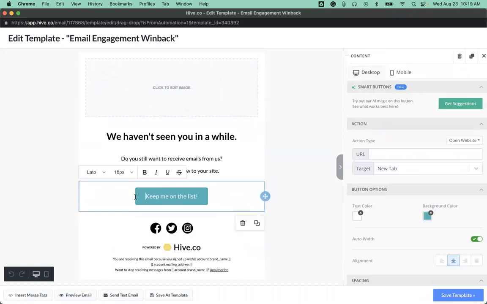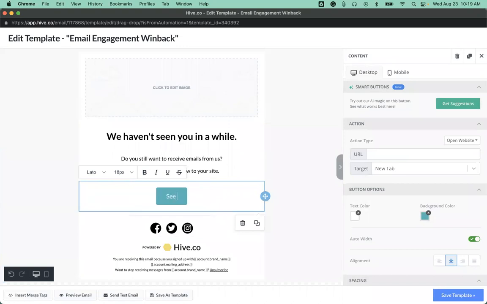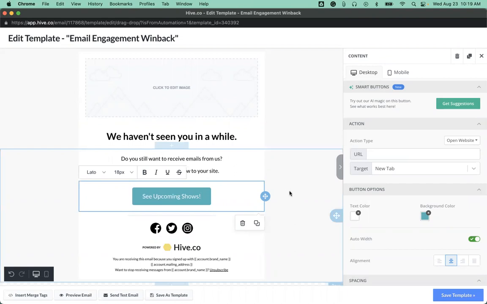You can decide where you're going to send people on this button. So, keep me on the list. That's kind of cool. I guess you could send them then to maybe your upcoming shows, or we could say something like see upcoming shows. And the one thing I wanted to show, because I was demoing this earlier and practicing, is we actually have smart AI functionality now within our builder.